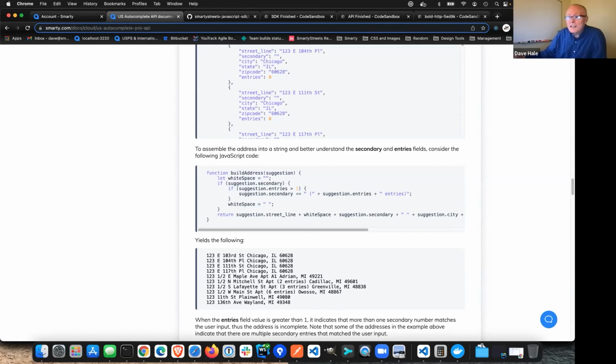Let's see, and then the last question is, you said the curl example on the web page does not work. Let me see about that. Could you also share in the chat which page you were looking at? It may be tied to our SmartyStreets branding rather than our Smarty branding, and something may have just changed within the last week or so.